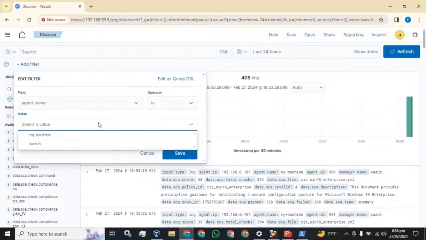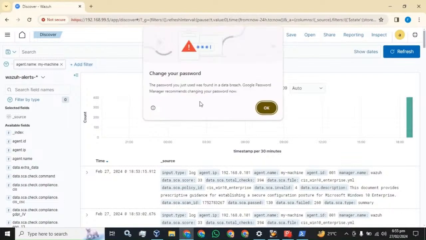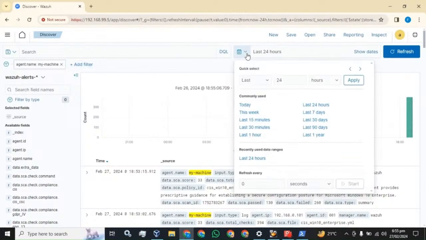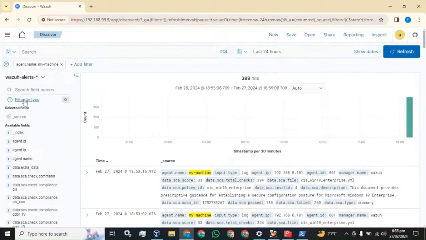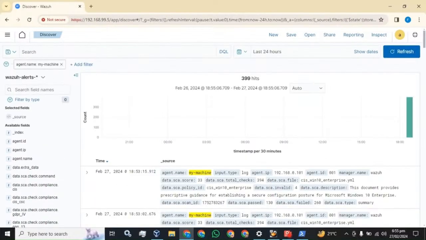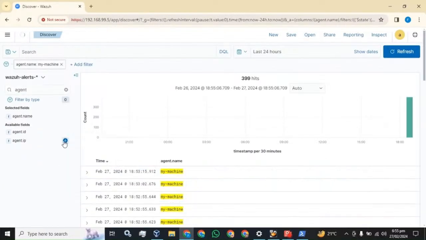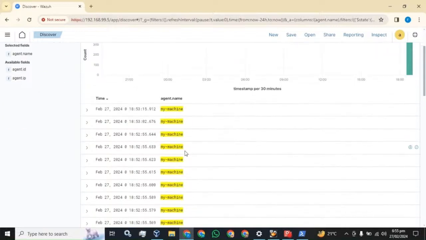Currently I have only two agents. One is Wazuh server and one is my machine. Click on this save button. You can set the time interval from here as well. Now I am going to make this little more customized. Agent name. This is the agent name.